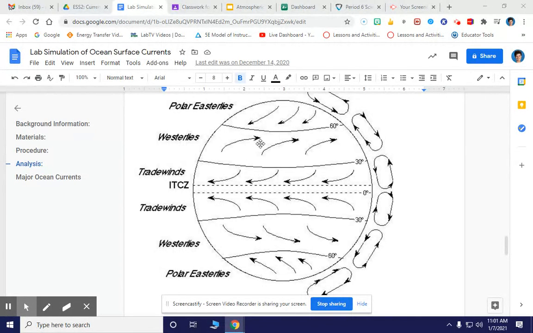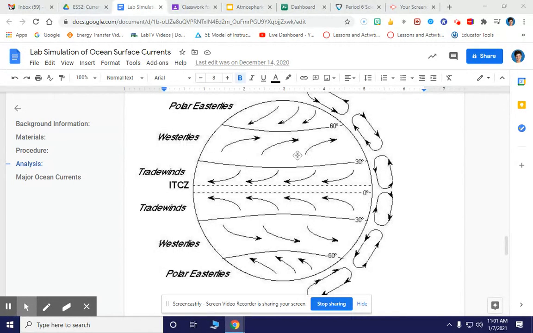Now, based on these wind patterns, you should be able to predict the water currents pattern. Think about what we just did. When we blow the air through the straw, did the pepper move in the same direction as the wind, or did it move in the opposite direction? And when it encountered a rock or landmass, did it plow through the rock, or did it go around it?